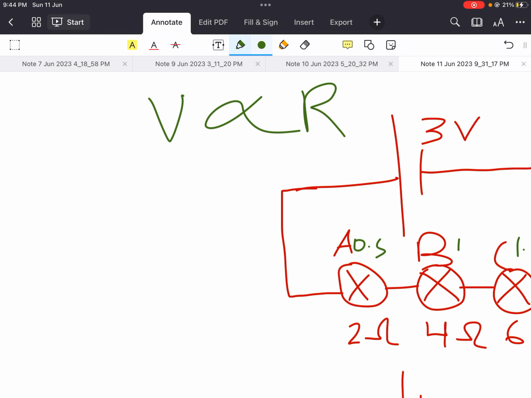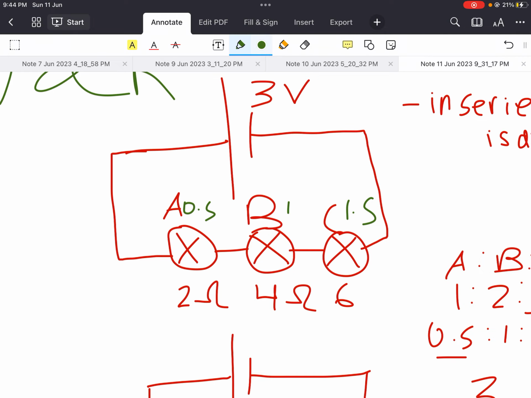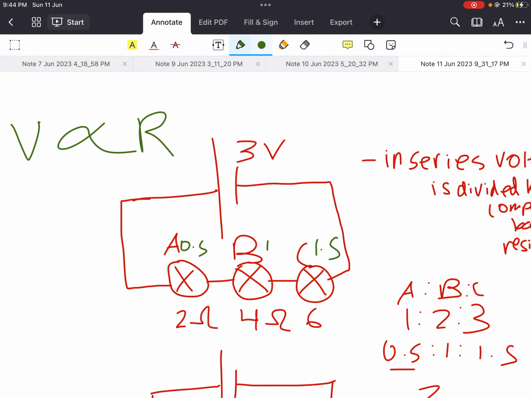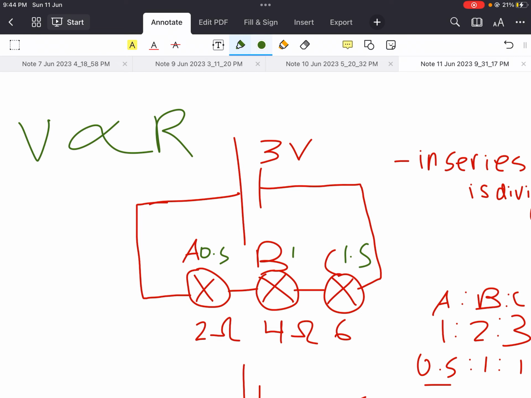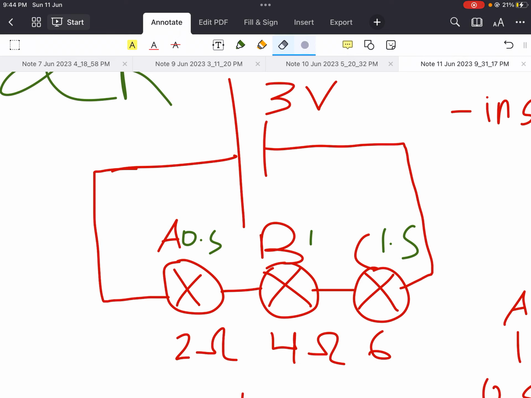On the other hand, what you need to know is that when resistance increases, current decreases. Let's say the resistance of this went up to 5, and that means the current in the entire circuit has decreased. The current at each point in a series circuit is the same. It's the same everywhere. So if the resistance of one component increases, the current in the entire circuit will decrease.